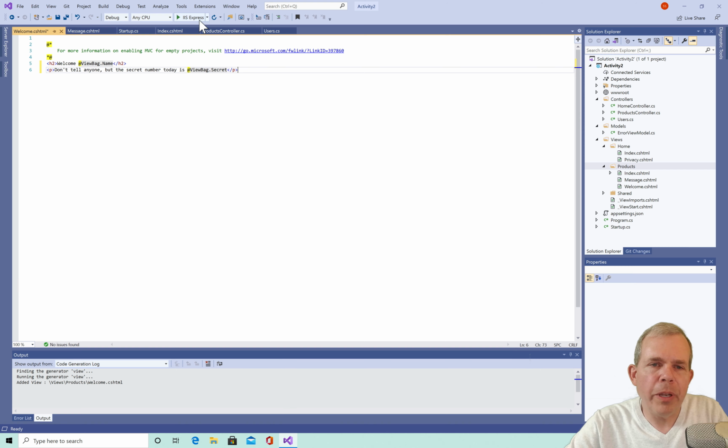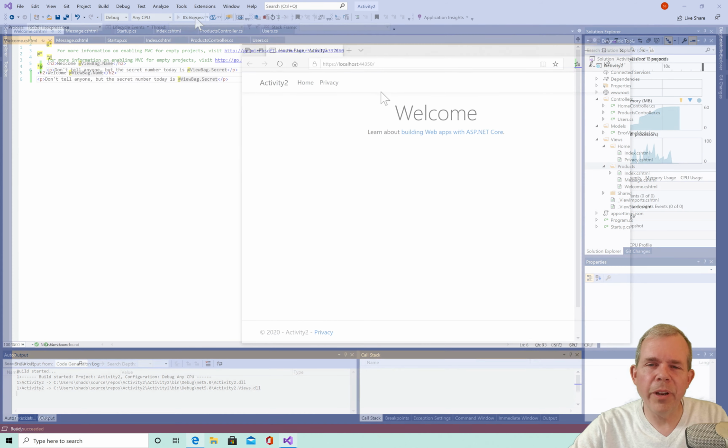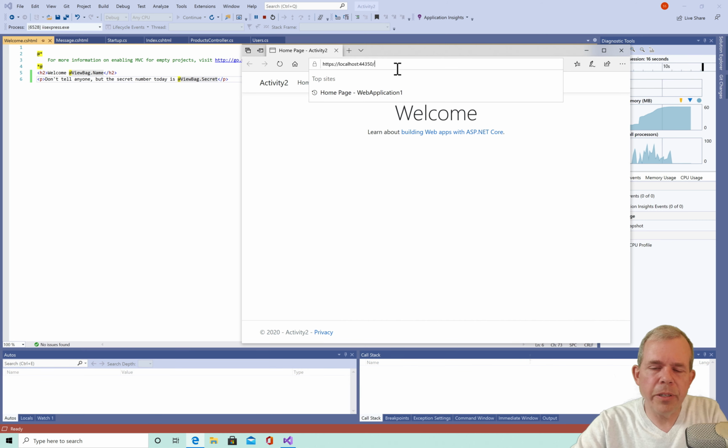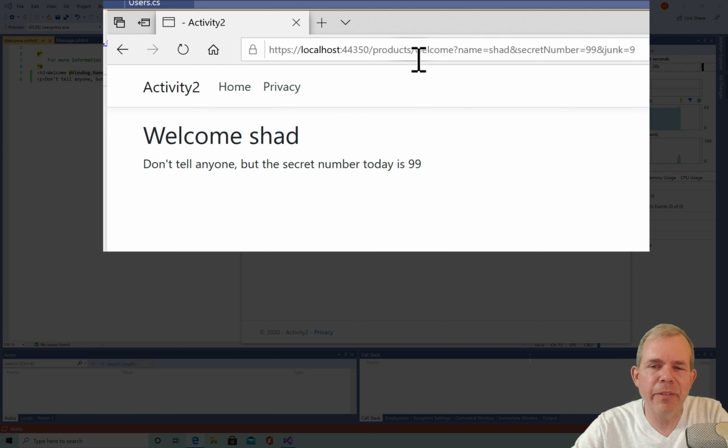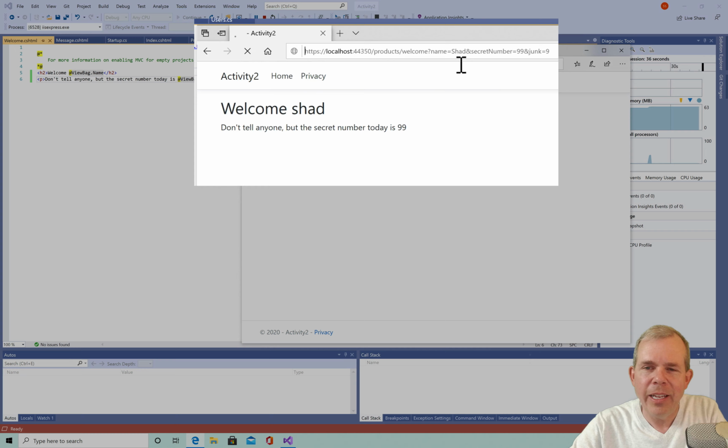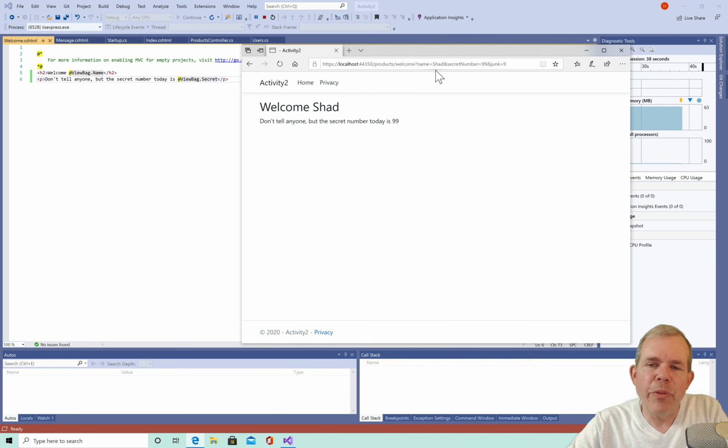So this should show me a custom name. Okay, here we are again. The app is running. So let's go into the right pathway here. Let's do products and welcome. I'm going to leave it as name equals Shad, secret equals 99, and we might as well add junk. It doesn't seem to make any difference. But you can see that the message now shows up in formatted text, and if I wanted to capitalize, I could probably just change that in the parameter, and now I have my capital name. So that is one way to pass on values through the view bag. It's not the most recommended way, but for our case, it's the simplest way to understand.